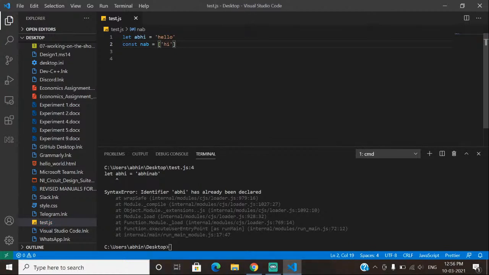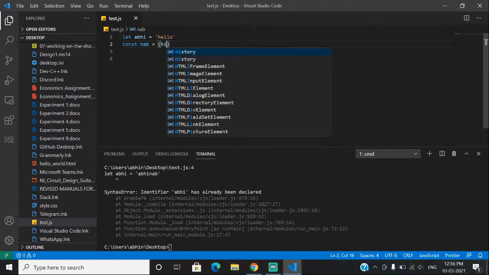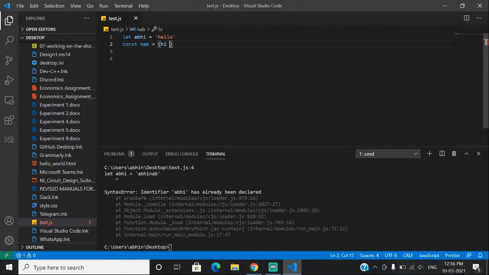So hi is a property of nub. Or if I do it like this, this abhinav thing is a property of nub. Let me stick with arrays, that will be easier to visualize.